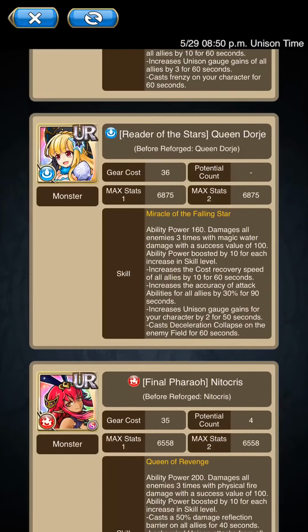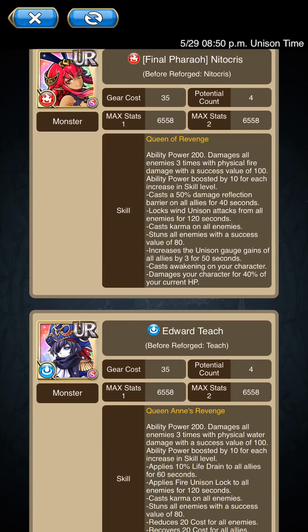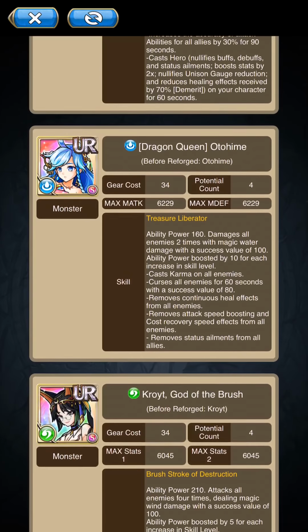One thing I noticed that was very interesting about the 35s is they have 2 of the elemental lock monsters, but Summer Venus isn't here. Instead, they got Siegfried. So I'm not complaining. It's just a tad bit weird.